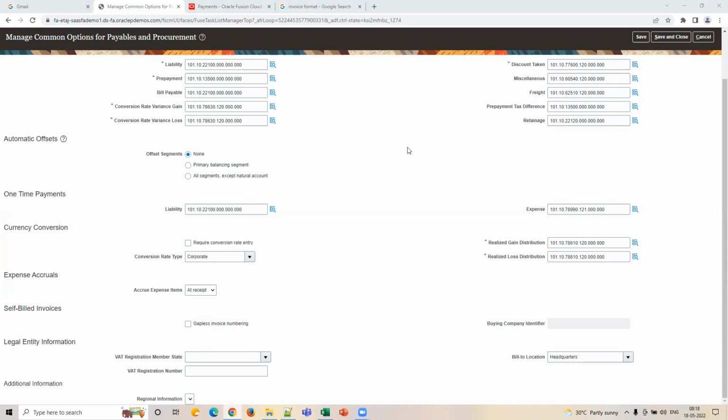Again, when we match the invoice with the PO in payables, the accrual account is debited and the liability is credited. Correct. Now, this is the standard we know in R12. My question is, over here, we have an option to change the place where the accrual hits? Yes, absolutely, the option is there.